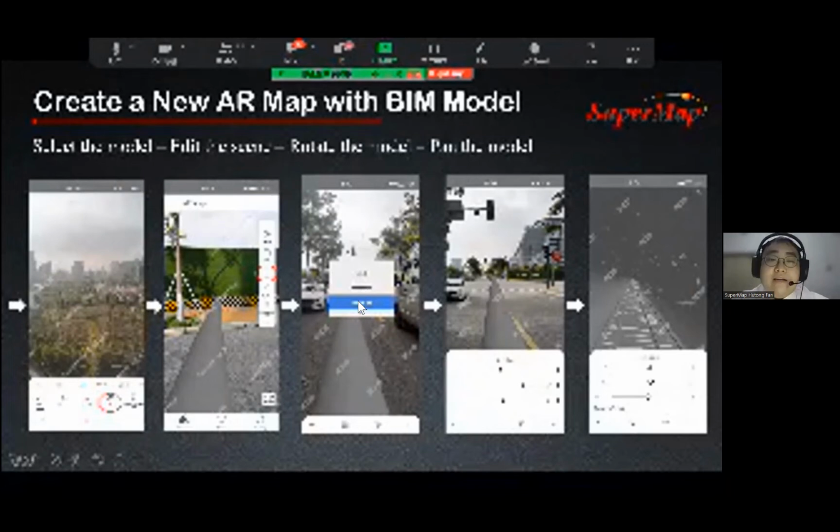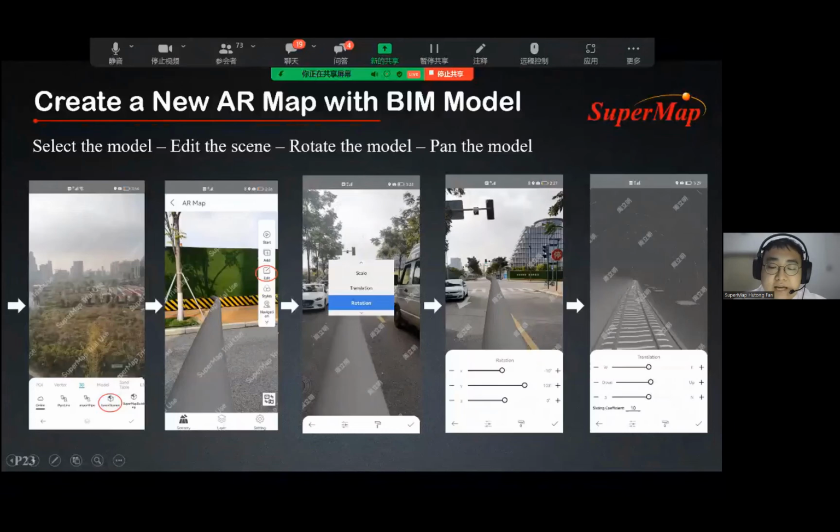We can rotate and pan the model. With the data preparation procedure, the BIM model should appear within a 10-meter radius from the user. If the model is not visible at first, you can look for it by adjusting the direction.